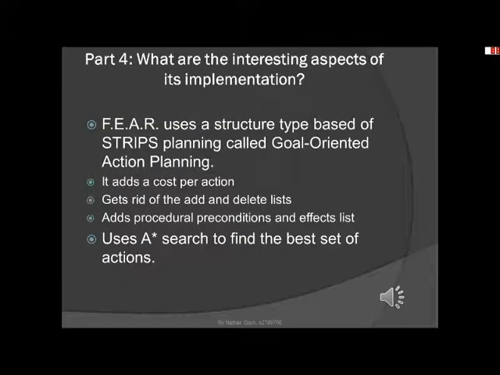Part 4. What are the interesting aspects of its implementation? The first interesting aspect we will look at here is that the multi-agents in F.E.A.R. are implemented using a new type of structure, which is based off STRIPS planning. It is called Goal-Oriented Action Planning, or GOAP.